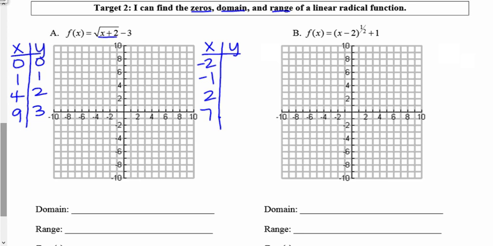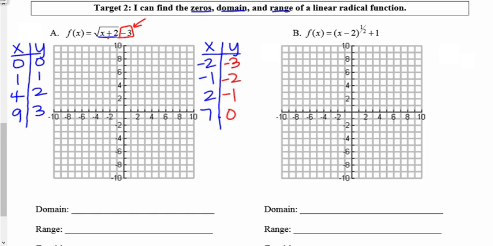And then my y's. I have a minus 3 outside my radical, meaning I'm going to subtract 3 from all those y's. Now we don't change the sign on the y transformations, we only do the opposite with the x's. So we're actually going to do exactly what it says. This stays true, we do the opposite of the inside the radical. So 0 minus 3 is negative 3, 1 minus 3 is negative 2, 2 minus 3 is negative 1, 3 minus 3 is 0. And let's graph these new points.